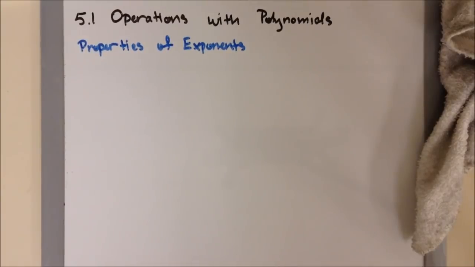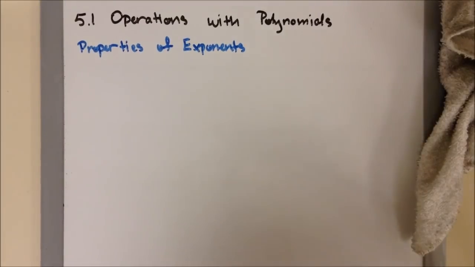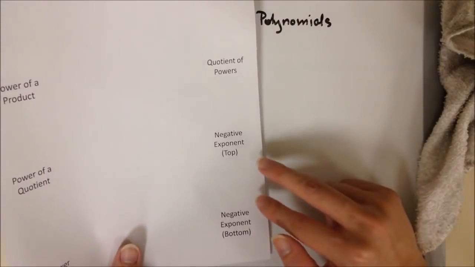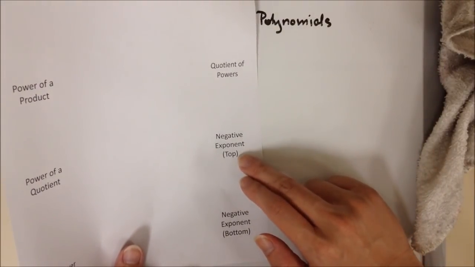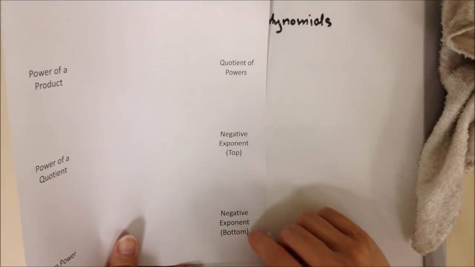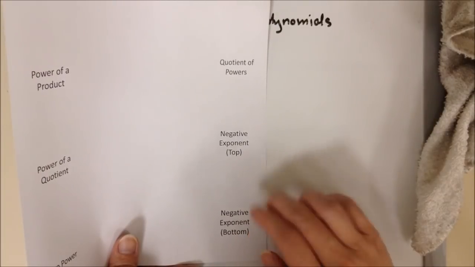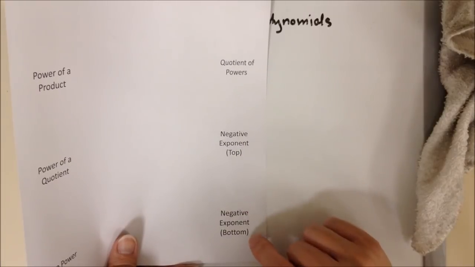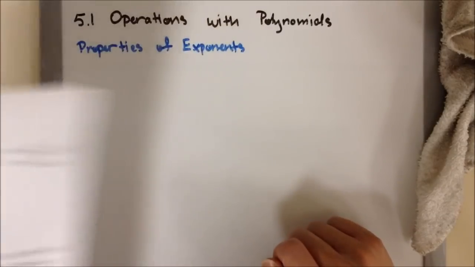The next property we're going to go over is negative exponent. Now this is the property that I decided to split into two parts. And again, this is the part where many students get lost, get confused, or misunderstand. So what I did was I broke it up into two types. Negative exponents when it's on the top of the fraction, and then the second one, negative exponent when it's at the bottom of the fraction, meaning the denominator. So we're going to talk about when we have a negative exponent in the numerator, and then when we have a negative exponent in the denominator.